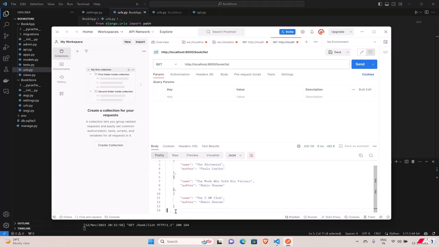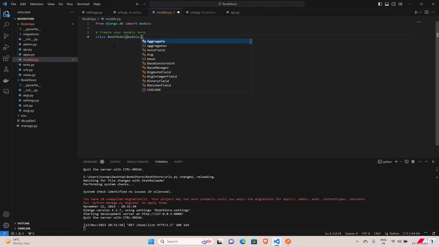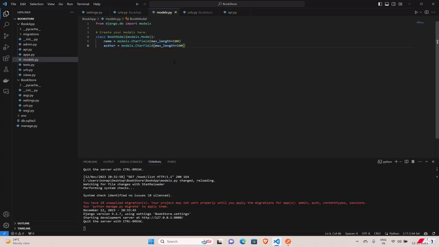Now instead of hardcoding all these books, let us get them from the database. So first we need to create the database. So get into the models.py and create the model Book, models.Model, and here we need to specify the attributes. For now I will specify only two attributes, which is name, models.CharField, max length 100, and similarly I will also mention the author. And now once the model was created, we have to make some migrations in order to make these changes in the database.